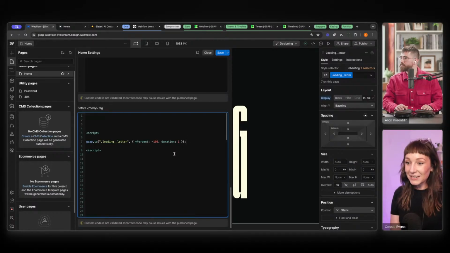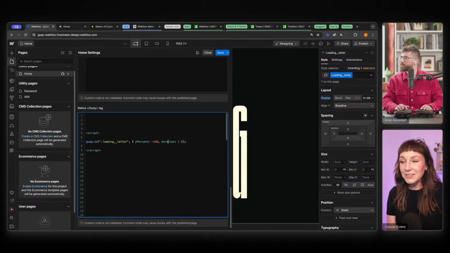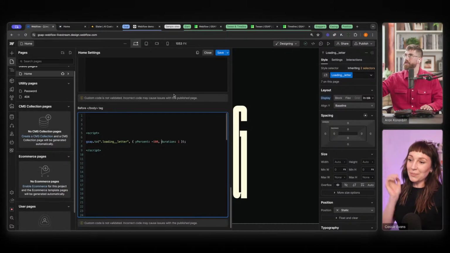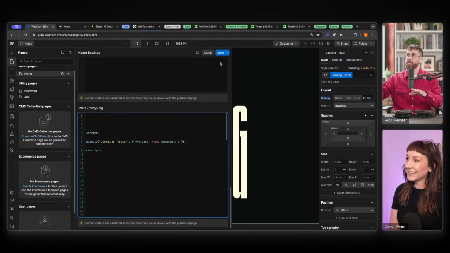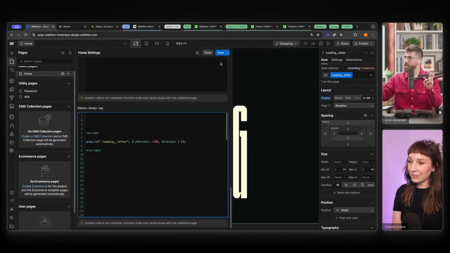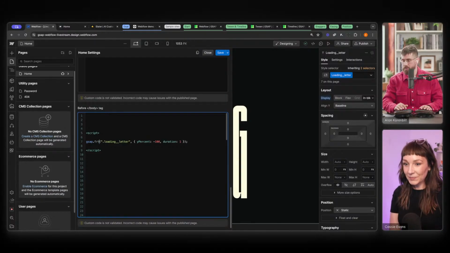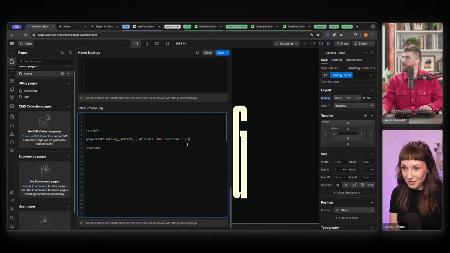So a really fun thing. Let's change it to from actually, so that we go from the bottom. Yeah, so we're going from the bottom. Oh, got it. So it's going to go from where we specify to the actual position that we've placed it in Webflow. So here it was going from where we placed it to minus 100. So we're going to go from minus 100 to 100.